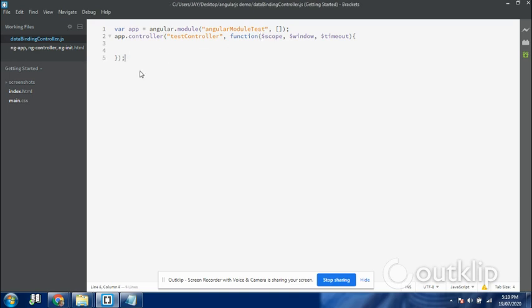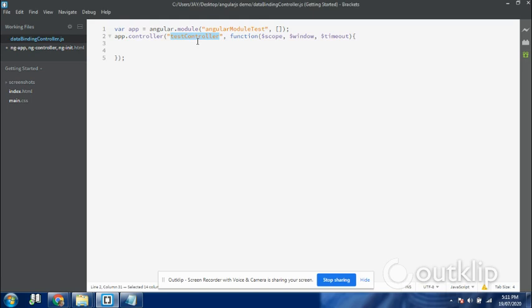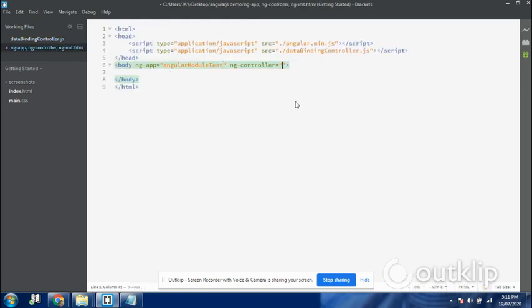So creation of the module and controller is done. Now I am going to pass the name of the application to ng-app here, as well as the name of the controller, by copying the controller name from JS to HTML. Cool. So now the Angular application creation from scratch is done. Now we can use the AngularJS framework features from here.